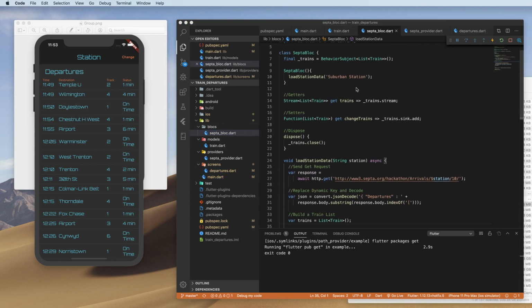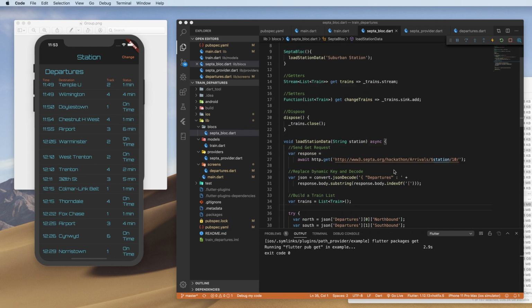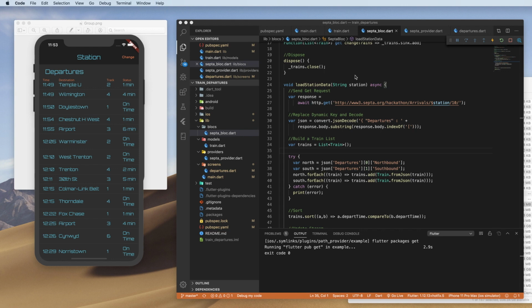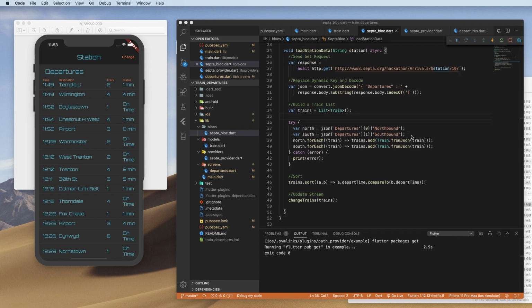All right, so in our BLoC, we have this train property, which we have getters and setters for. And when we instantiate the BLoC, we load at least a default station to get us started, and we make our HTTP call right here. I got questions on this, and they're really good questions. Thank you, Fabio, for making that query. Is this really a good place to put your HTTP call in your BLoC? I think the answer is probably not. I think definitely not, for sure.